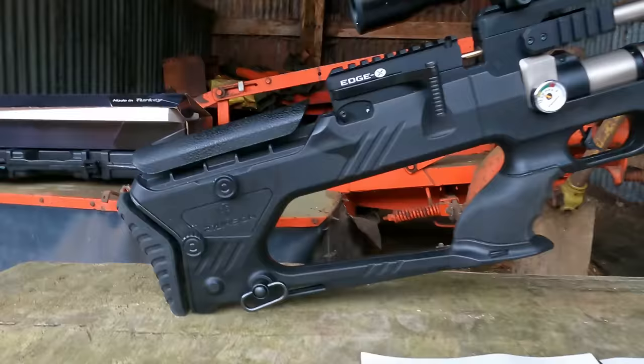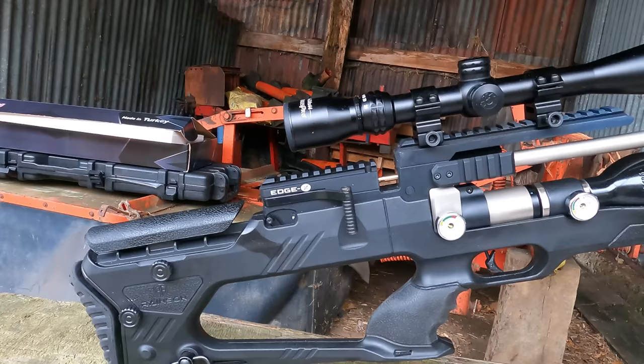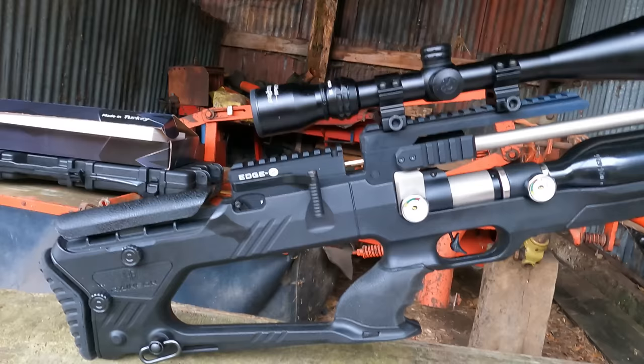You get three magazines, a standard and single shot tray, adjustable butt pad, adjustable cheek piece. Again, safety, but you expect that. But this one is quite a clever one, the fact that it'll even stop you from accidentally cocking the gun and such if you put the safety on. So good gun for juniors to learn with.